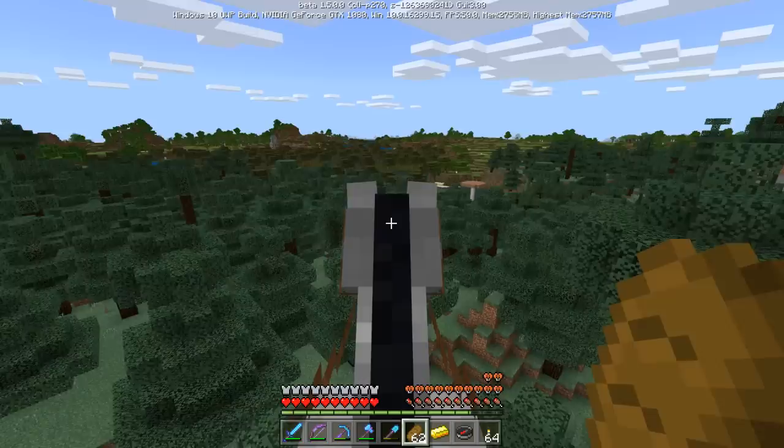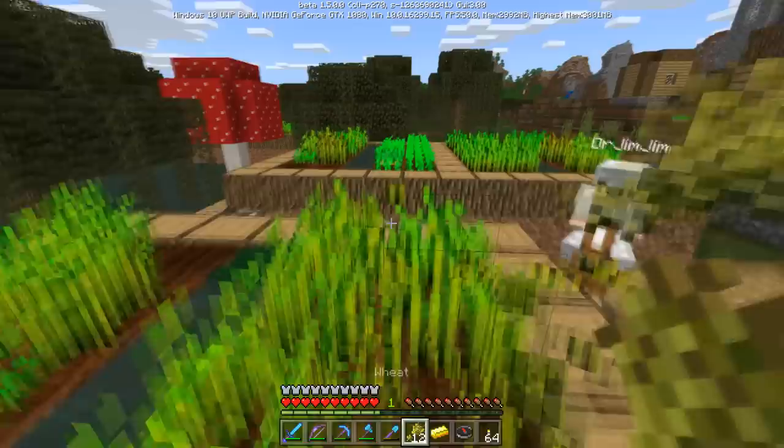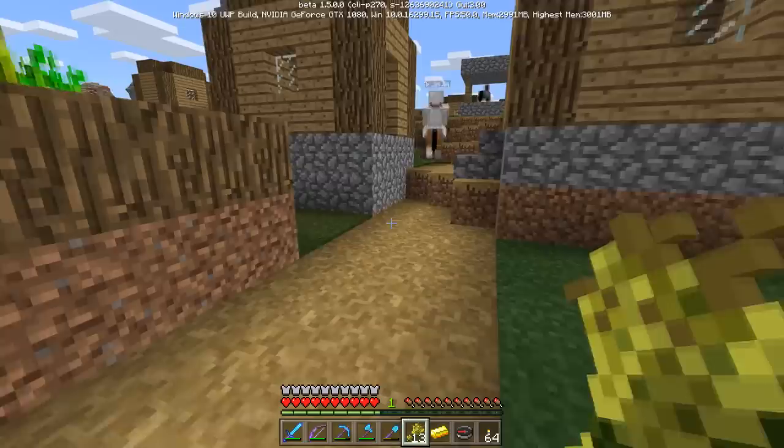Oh, there's a village. There's a village by that swamp. You see that? No, hold on. Let me go into full screen. And then once we get to this village, we can get some wheat so we can heal these guys up. Did you heal my horse or yours? Oh yeah. I healed mine a little bit. I don't know if I did all the way though. All right, let's continue on the journey.